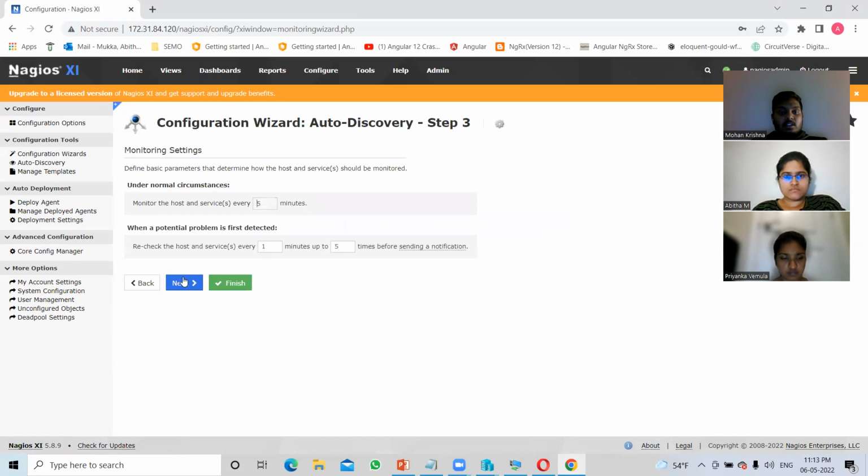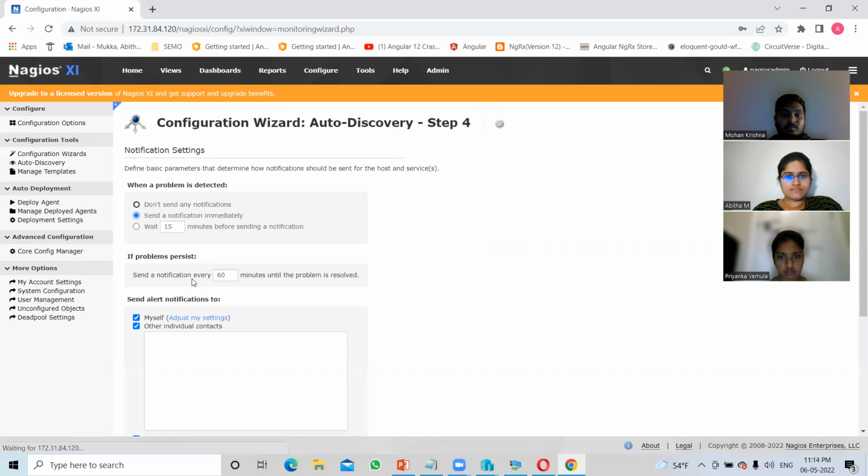Next, step 3 was the monitoring settings. The monitoring settings are nothing but how often the host can be monitored, in how many minutes, and the detect time, for example 5 minutes one time, or however the admin is going to design it, it should be like that.